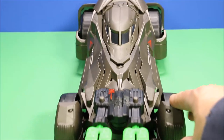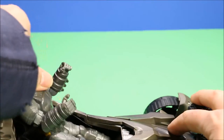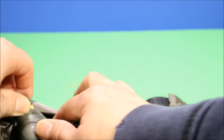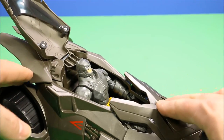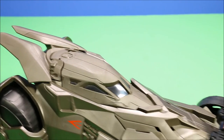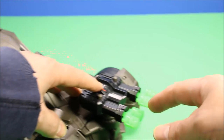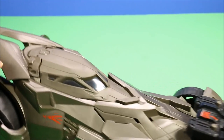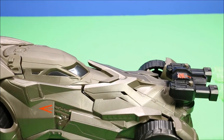Here is a top view of the vehicle. It does fit most of the smaller Batman figures — here's one I just opened up. He fits in there pretty nicely; you have to collapse his arms and then close the top right over him, and he's ready to go. That is awesome. It's also got two cannons that fire. The bottom of the vehicle is really cool — it rolls really nice and smooth.